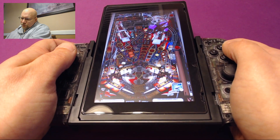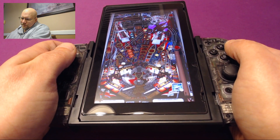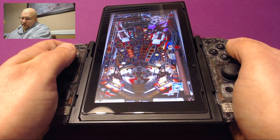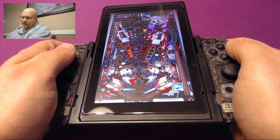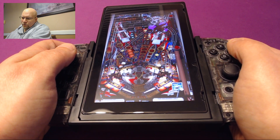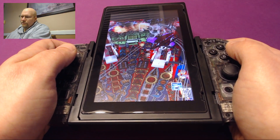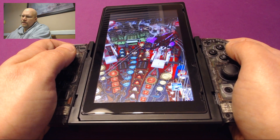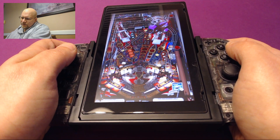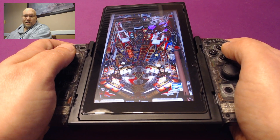As you can see, everything's bigger and easier to see. There are so many vertically-oriented games where a piece of plastic like this can work wonders. I know there are people out there who can 3D print their own stuff, but nobody thought to actually make something like this until Fangamer and a couple of enterprising individuals decided, hey, this was a problem that needed to be solved. And thank God for them, honestly.